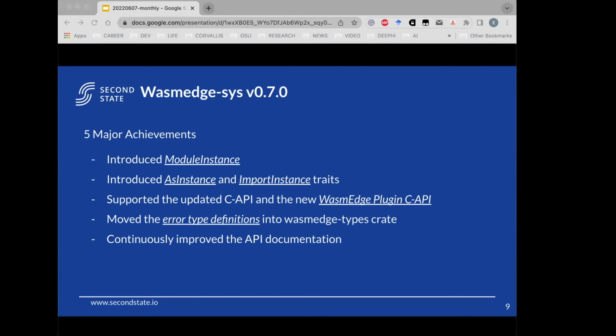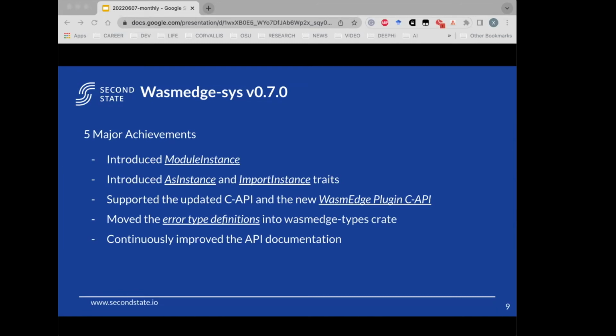Besides, the state of an in-memory Wasm module can be defined much more clearly. Second, the latest version of the sys crate replaced the original import object concept with module instance to distinguish a module that is viewed as an instantiated module or as an import module. We introduced the instance and import instance traits.